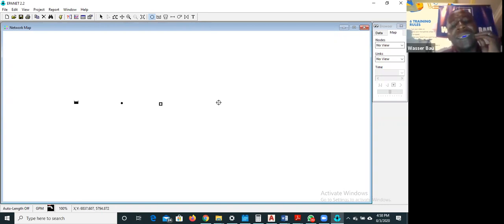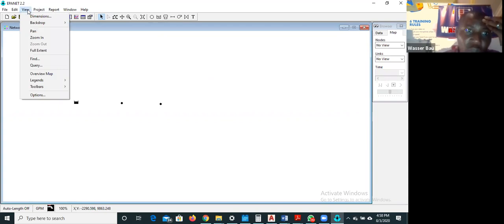Now you can see that these things are very tiny, they are very small, and the numbers are not coming out. That number that we want is not coming out. So first of all, I'll go and deselect. I'll free my mouse. Then I'm going to show you something very important. You go to the view menu, and then go to options.